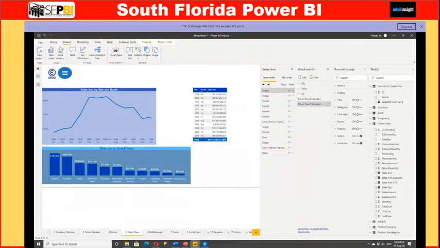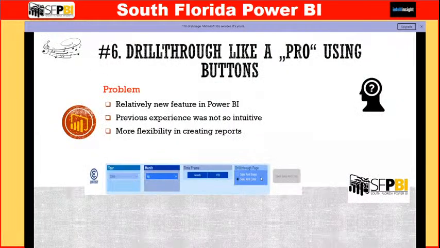So as you saw, we push the filtering experience to a whole new level just by using bookmarks in our reports. And your users will love you because you supplied all the slicers they wanted, but you also save space on your report to accommodate more visuals or to give existing ones a little more space. Okay, going back to the presentation.